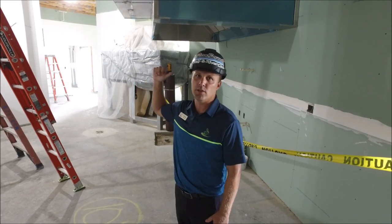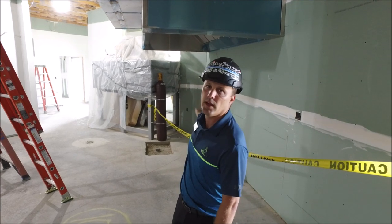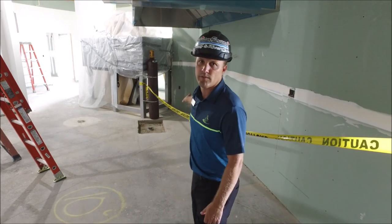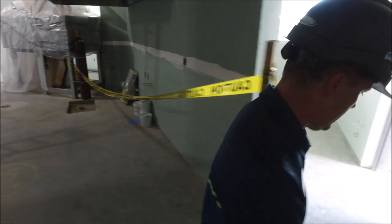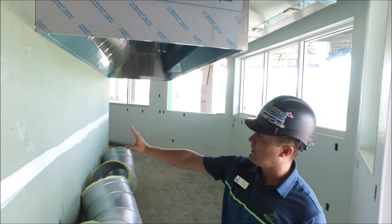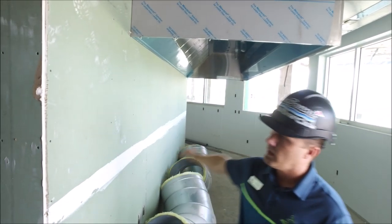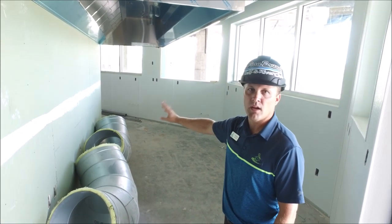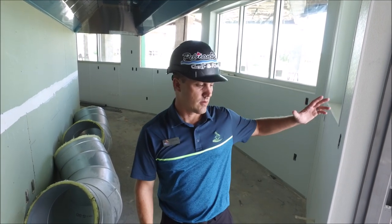In the pavilion kitchen, you can see the hoods have been installed on the back line. You'll have a tilt skillet, which is a braising pan, and then a convection oven — I call that the easy bake oven, it does a little bit of everything. This will be stainless steel on the back side, and on the front side we have the other hood system, also stainless steel. We have subway tile on this section that matches on the pizza oven. Again, this will be a grill, a flat top, a fryer, and all the cooler space for chilled items.